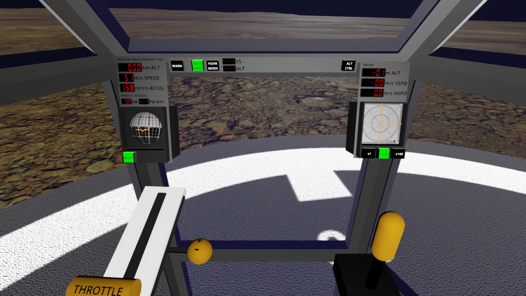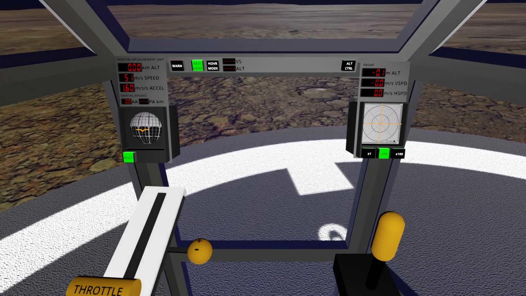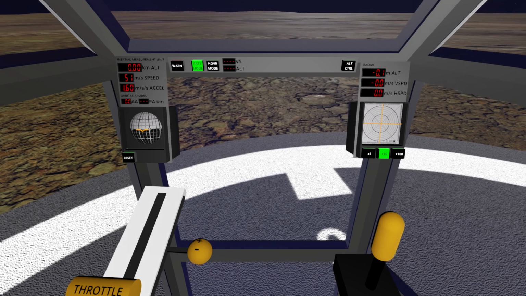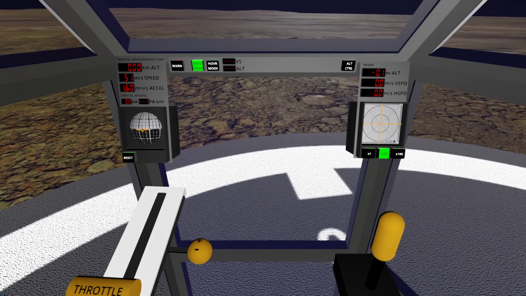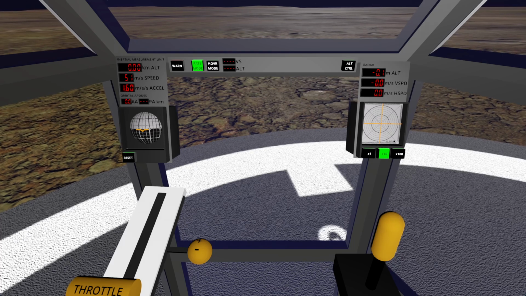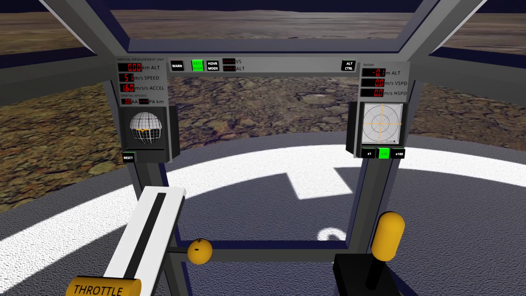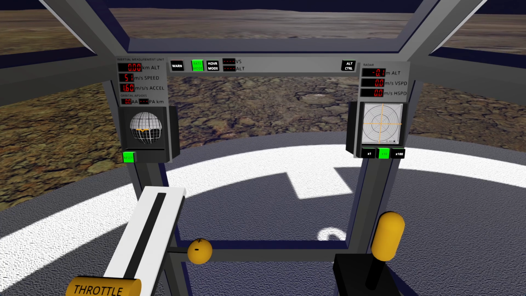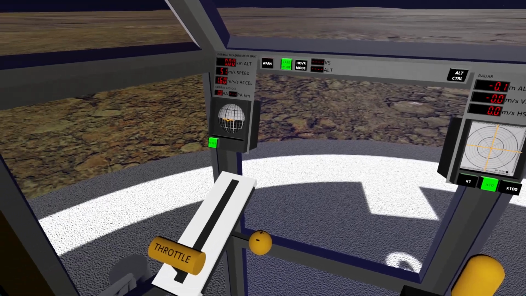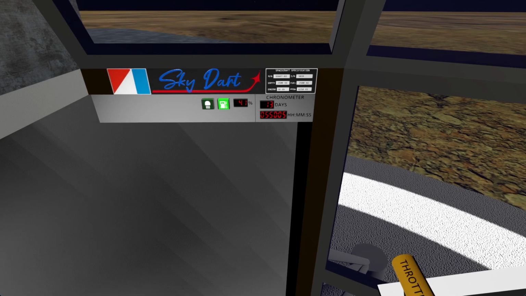Disable hover mode, and we'll just sit there. And landing is successful. So that's the major addition for 0.1.6. And while I've got you here, I'll show you the other things that are here.